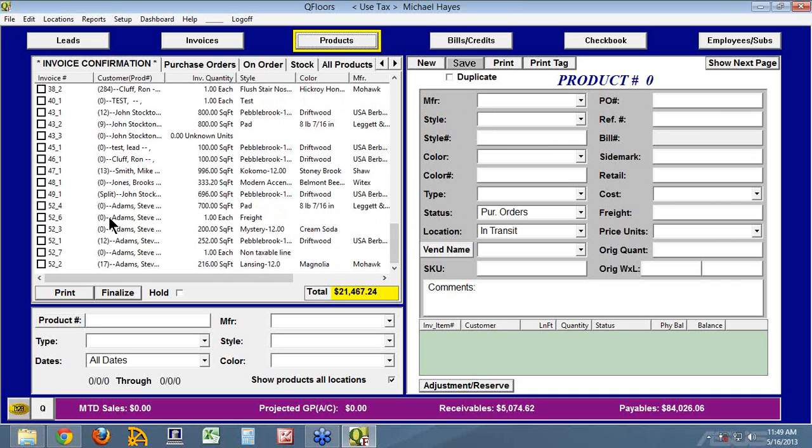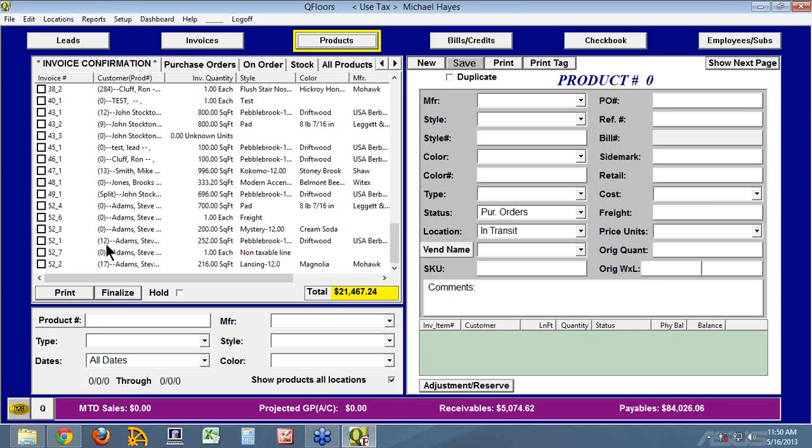Well, that's what this list is helping to do. It's helping to make sure that we have enough of some product out in the warehouse. And if we don't stock it, then you would write it down on a list. Maybe call the vendor right away while the customer's there. But you've just got to get it in a state where you're going to get it ordered. Maybe making a list. Well, in QFloors, it'll make a list of things to order for you.